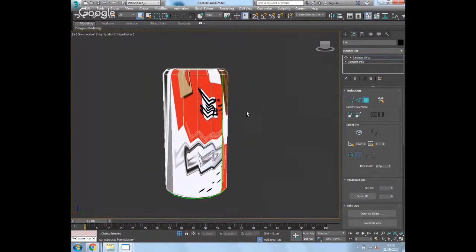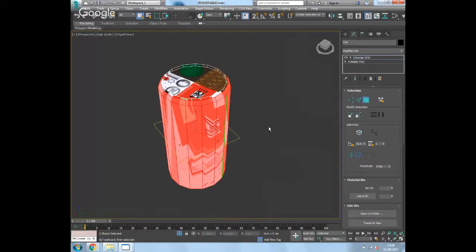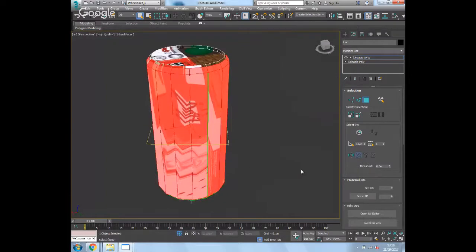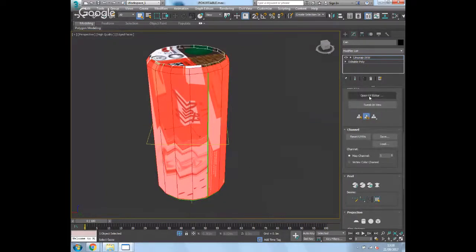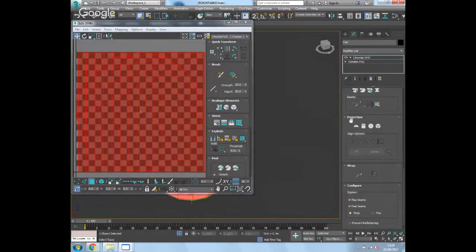If, for example, it's easier for me to select this and then click on these options here, which allow me to grow my selection or shrink my selection. So that's easier than you kind of going around and individually picking bits out later on. So I'm going to select those first, click on grow. That bit from there onwards I'm going to have being the top of the can, and then this one obviously is the bottom, so that's all I need to select. Scroll down, open up the UV editor, and then this time for this asset, obviously it's cylindrical, so we're going to click on this cylinder option here.